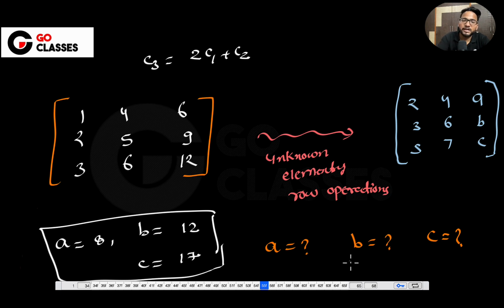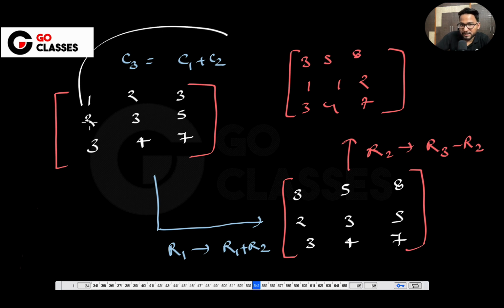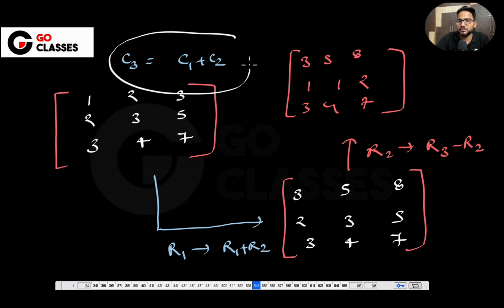So what I mean to say is that if you have any linear dependency, whatever it is, that gets preserved using elementary row operations. See, there is something called row space, there is something called column space. I'm just telling you one line, maybe for the future in Masters, so that you don't get confused. Using elementary row operations, the row space gets preserved, but the column space doesn't get preserved. But the thing that I'm talking about is not column space, I'm talking about the linear dependency of the columns.